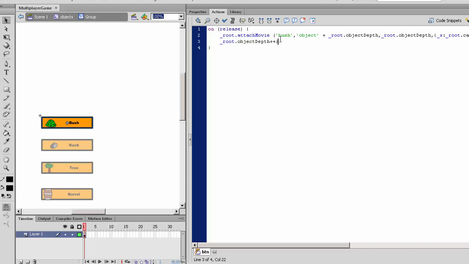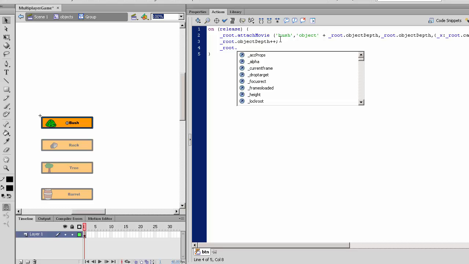So what we want when we release this, we want the camera's y value to increase slightly by a little. So say root.camera.y plus equals, and a number that wouldn't really be noticed for a while, so 0.1.